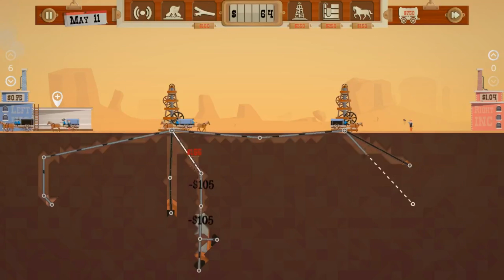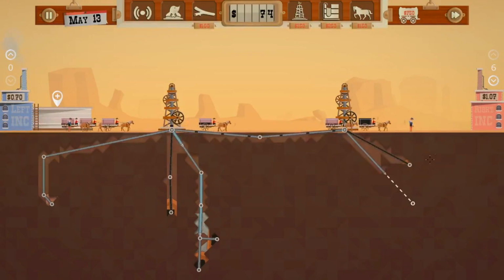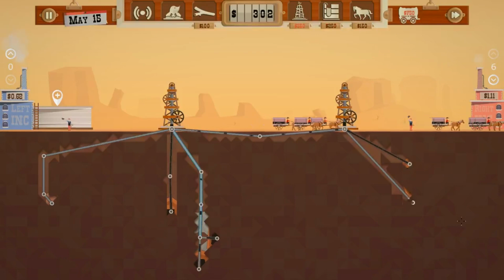We need to get pipe upgrades here. I can't afford it there. There we go, now I can. All the people need to be selling over here. Someone found something over here which we can definitely work with, because this one is empty. Which is real nice.